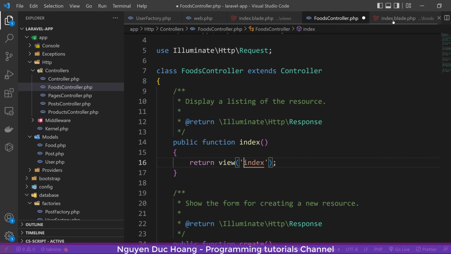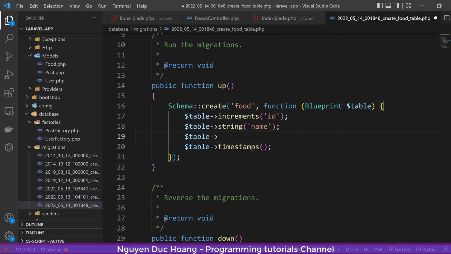So the food model is defined here by using Blueprint table. We have the id property which is auto increment, the name is string, and timestamps mean we have updated and created.